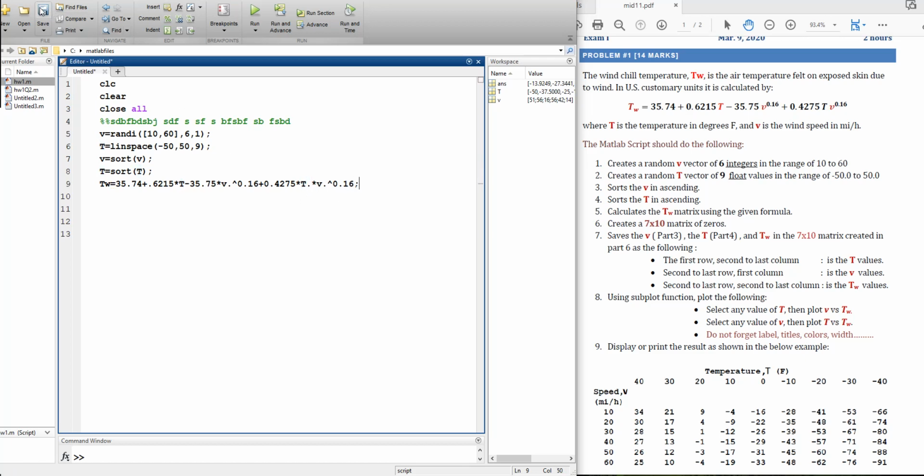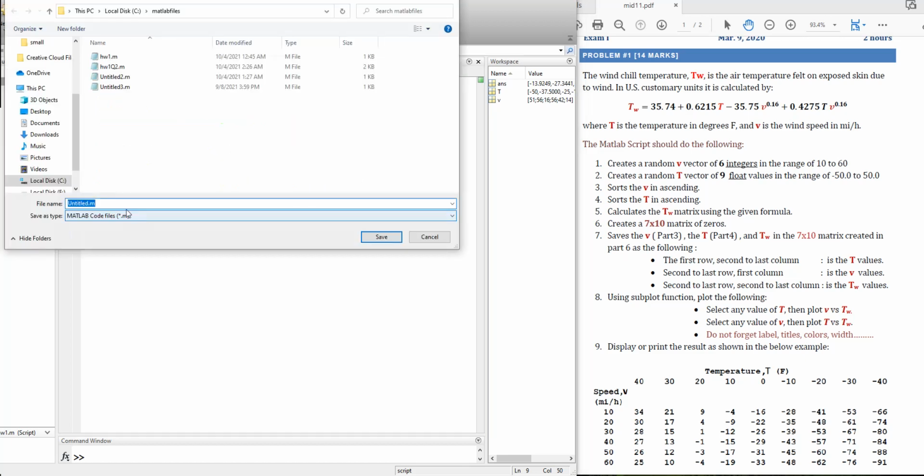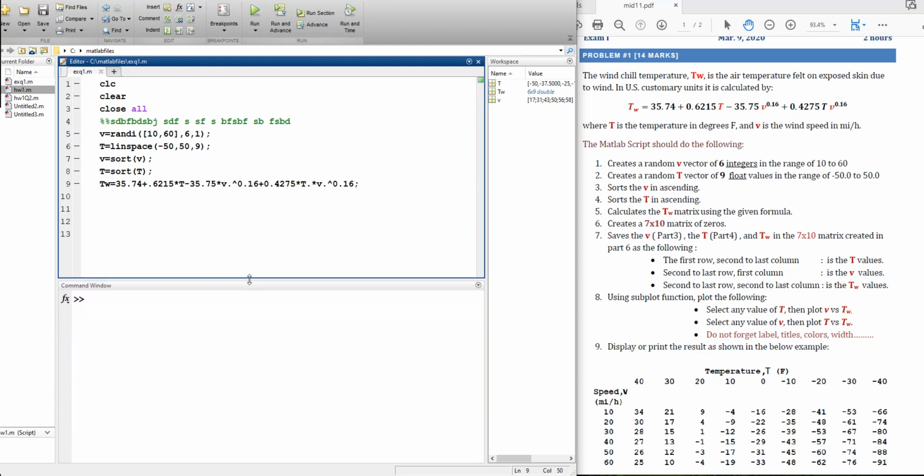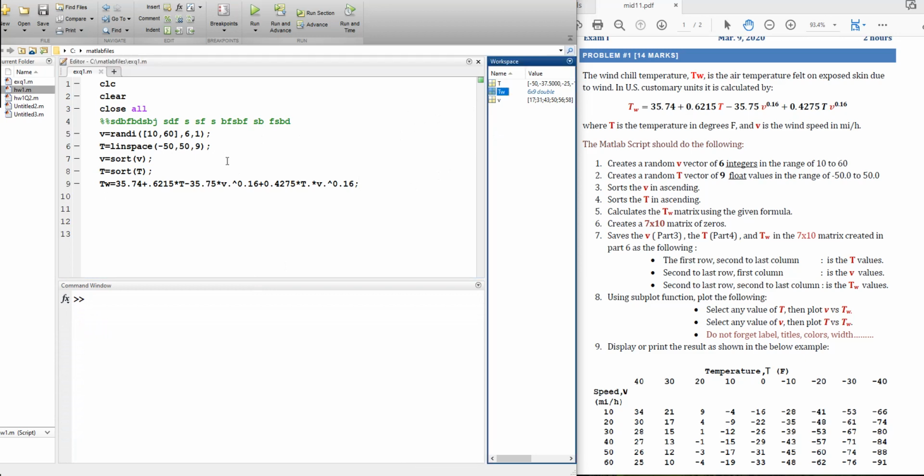Okay, now let me save the program as exam question number 1.m. Now let me show you, we have the t, we have v, everything. Let me save and run the program. Now let us check the tw. What did we get in tw? We got this matrix.